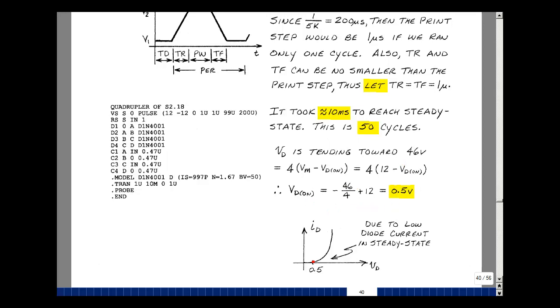And we'll see it's very consistent with our other waveforms on the next page, but what we're seeing is that in steady state, the current in the diode is getting smaller and smaller and smaller, and eventually it's sitting at a value of voltage much less than 0.7. Let's take a look at the simulation output.